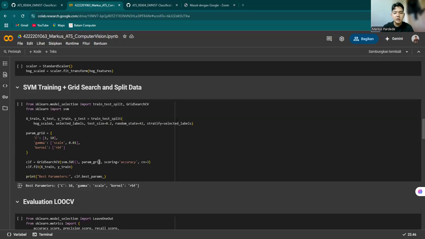I try C as 1 and 10, gamma as scale and 0.001, and kernel as RBF. The grid search result shows the best combination is C as 10, gamma scale, RBF. So this combination is used for the final model.